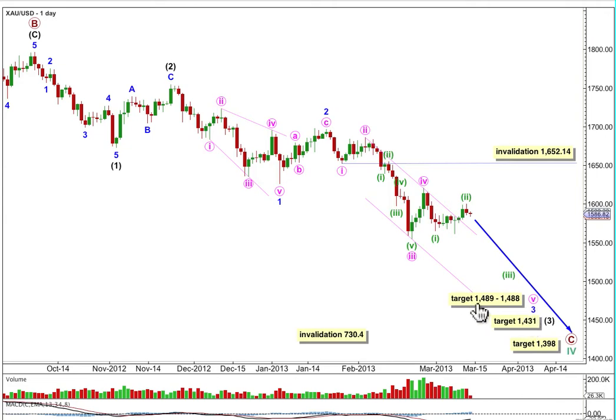The targets remain the same at 1489. Minute wave 5 within minor 3 will reach equality in length with minute wave 3, just one above or below that at 1488. Minor wave 3 in its entirety will reach 1.618 the length of minor wave 1. Then we'll have a fourth wave correction at minor degree to last a couple of weeks, more downwards movement to end intermediate wave 3. At 1431 it will reach 2.618 the length of intermediate wave 1.